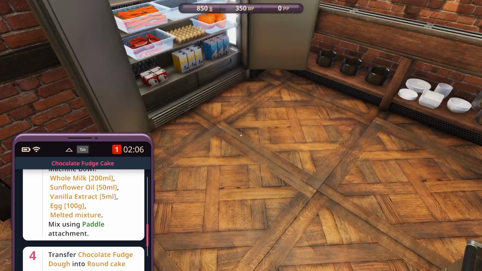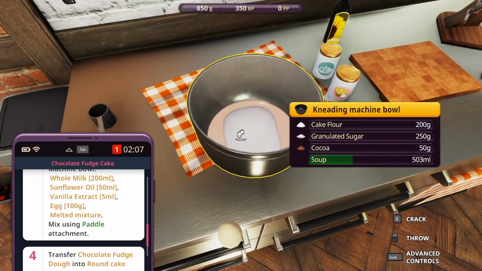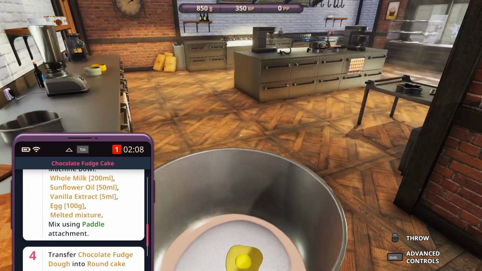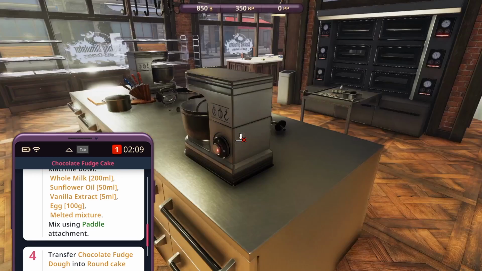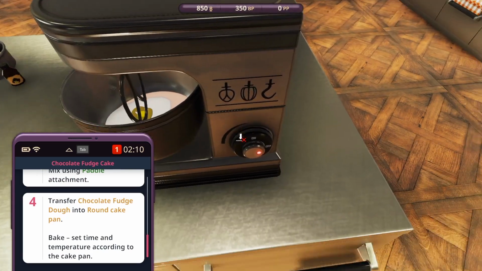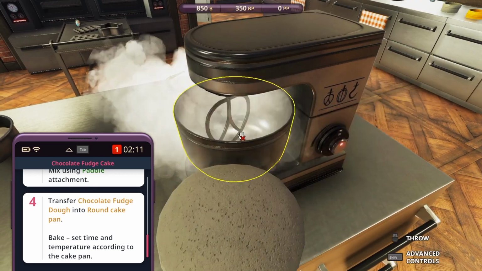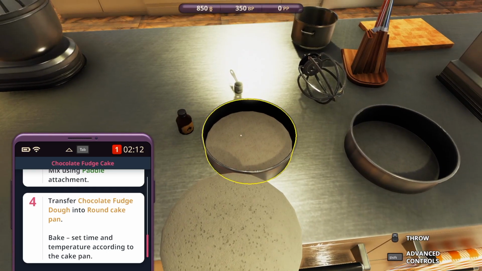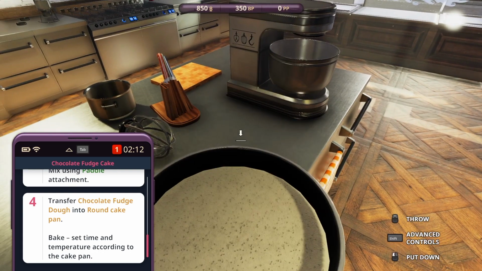Right, 1 egg. We've already added the melted mixture, so that's fine. Crack, dump, grab. Over here. There it is. Oh look, our thing over there is finished. Thankfully the oven just turns off by itself. Can we just grab the dough? Yes, I can. I can just grab the dough straight out of the mixer. So we can fill that up and fill this one most of the way.